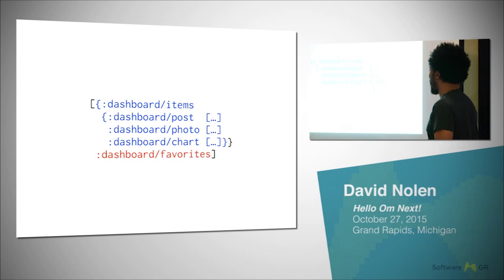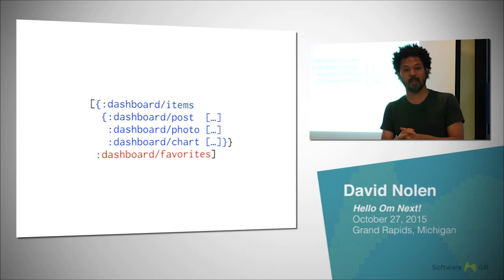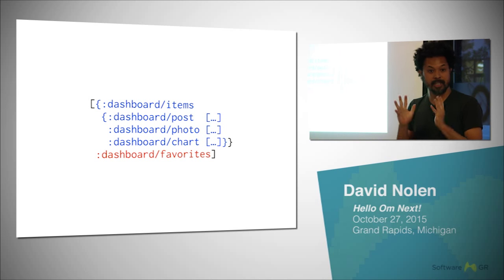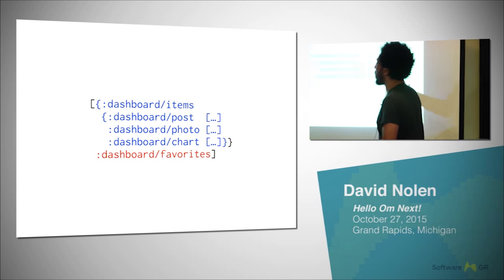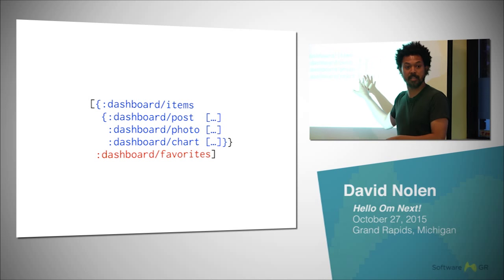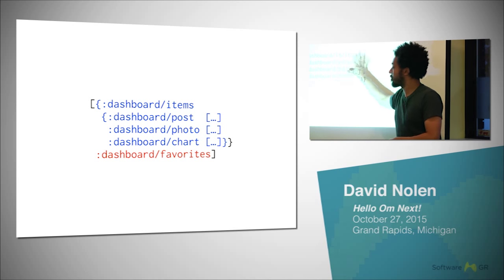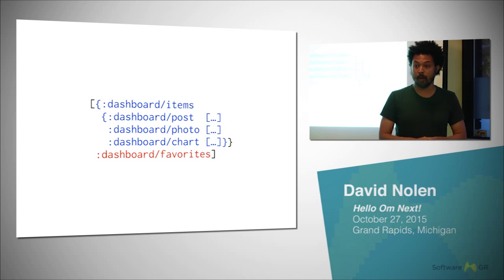Because it's a data structure, it's not a string. It doesn't require parsing. It's actually data, in the same way that JSON is data. It's actually very easy for us to compute: select the part of the query that's the static part, and select the part of the query, it's red because it's dangerous, which is the dynamic part.